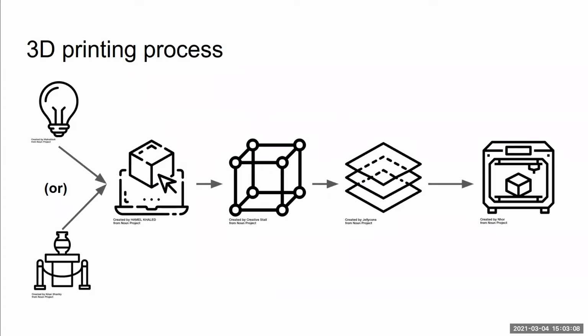All right. So what I want to start with first is a discussion about what it means to create 3D things. And so what normally people think of when they think of 3D printing is one of two workflows, right? So you either start with an idea and you model it, which then generates a 3D model, which is then processed for a 3D printer and then printed. Or you do some form of similar process where you take a physical object and then digitize it somehow, and then you follow the rest of that process of having a 3D model and then running it through the 3D print processing software.